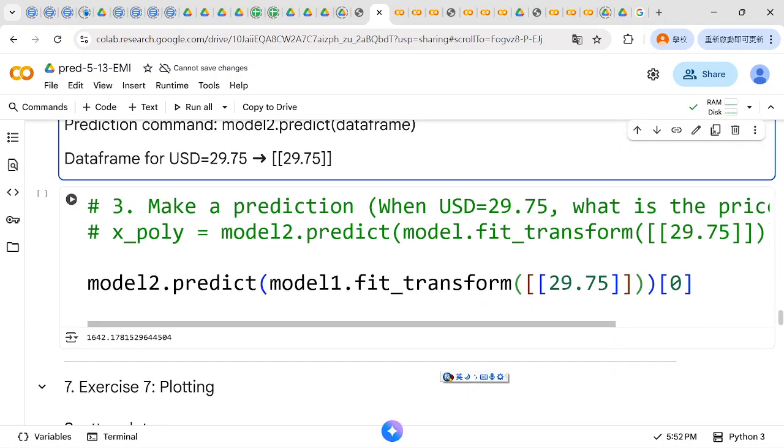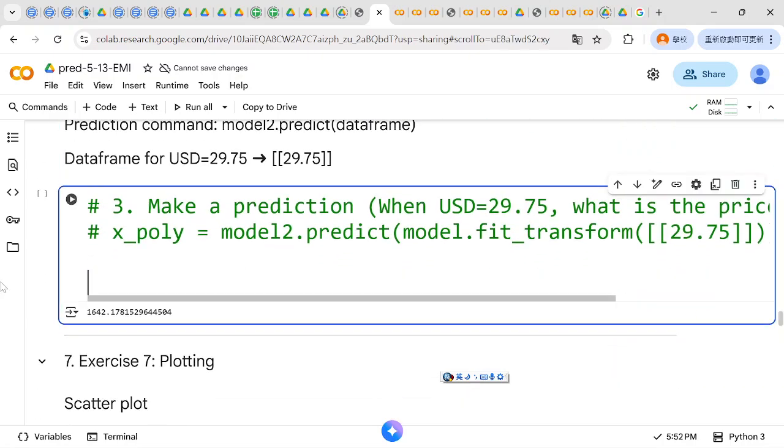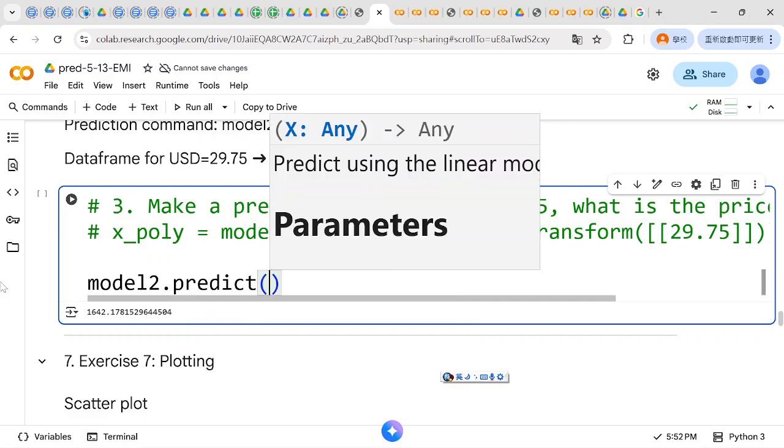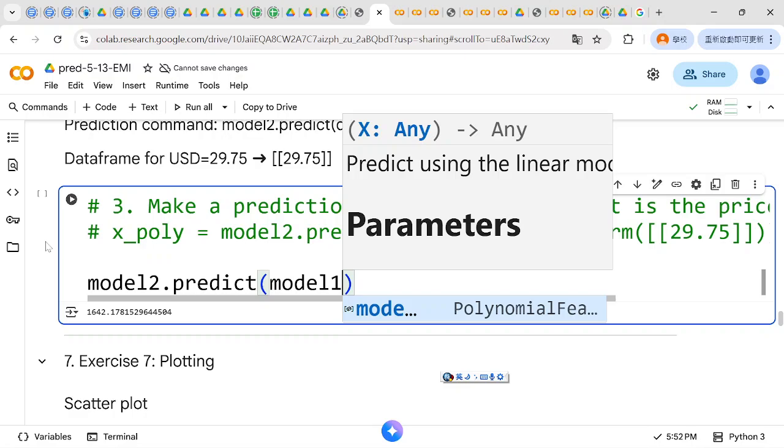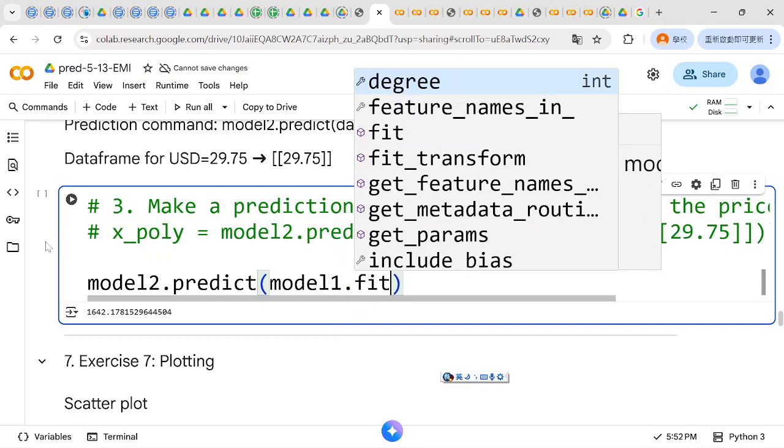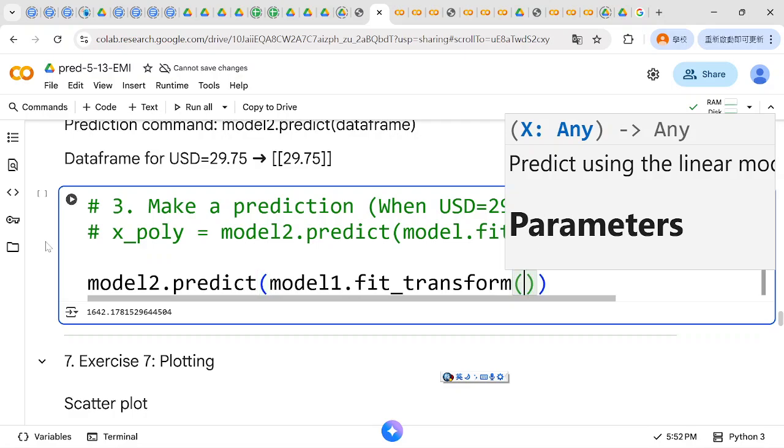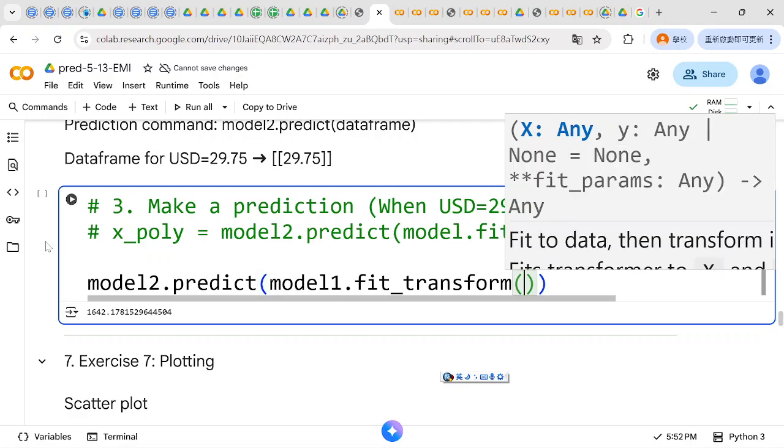So I use model 2 to do the prediction. The prediction here is X poly, right? And how could I get the X poly? I use model 1 to do the fit_transform. Transform what? I transform from X to X poly, right?